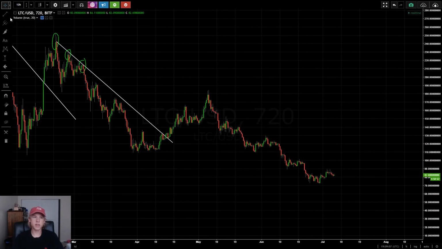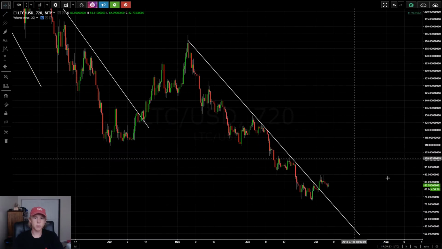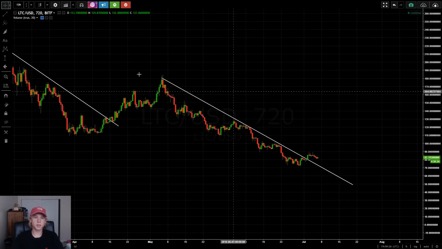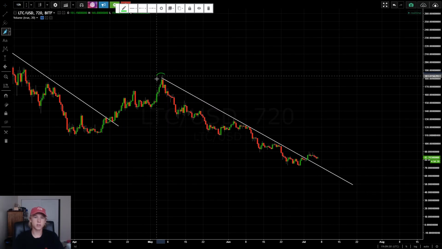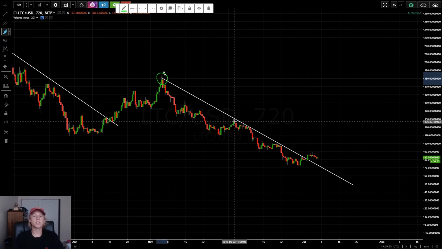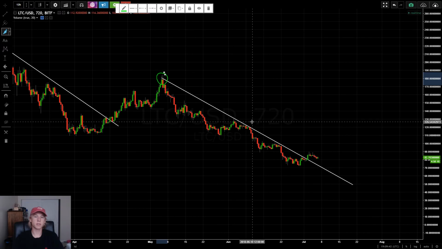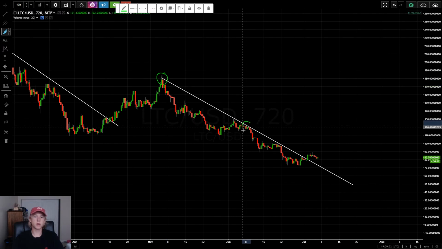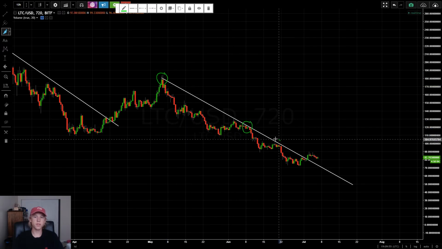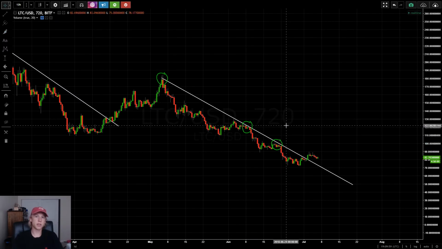Okay, let's go take one final example here and see what we can make of it. Now, let's mark our points of contact along this trend line. We have one here, and this is another example of one of those where you could count it as three right here, or if you waited until all the way down to here to count it as three. But you could say there's one right here, most definitely, and then right here. So this is one that happened a little bit later in the downtrend.